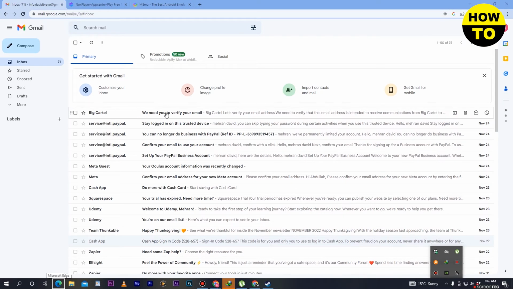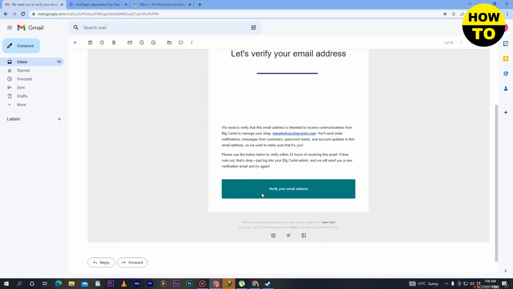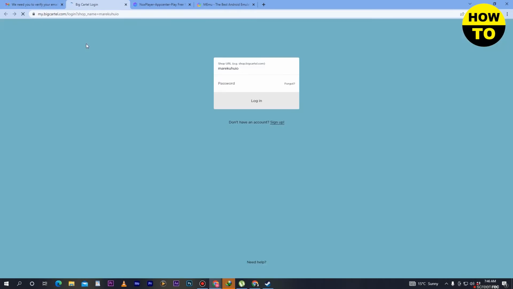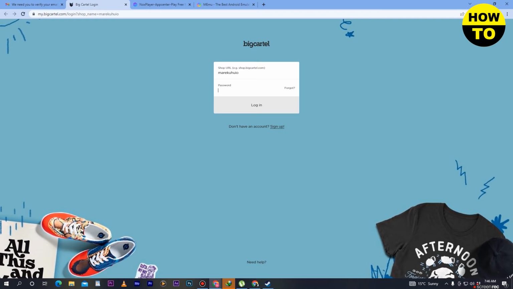So here you can see we need you to verify your email. Simply open this and click on verify your email address. So just simply click here, and after that you have to log into your account. So simply just type the password here.